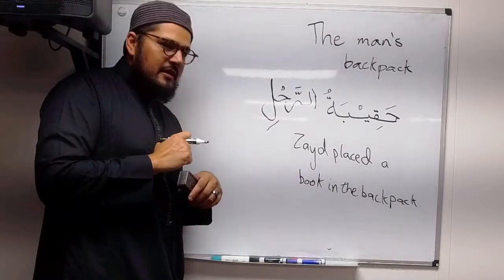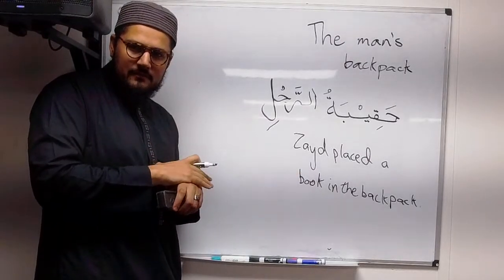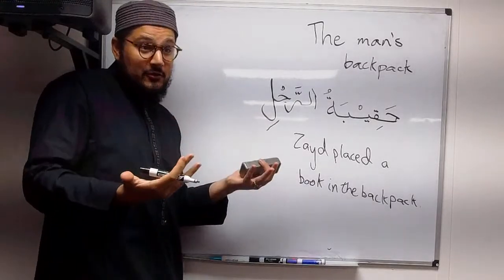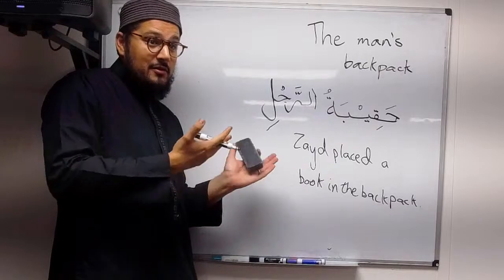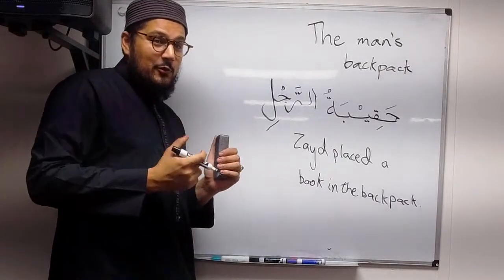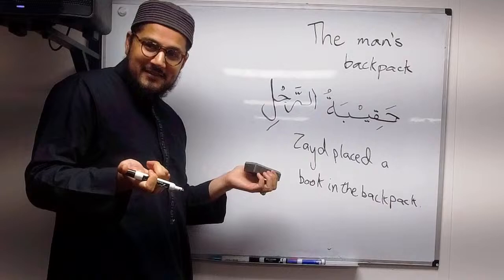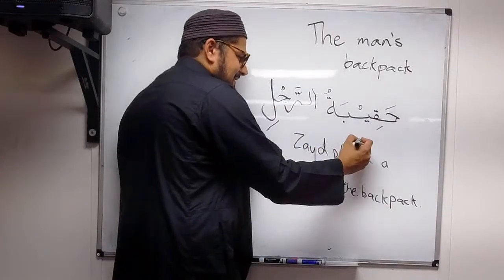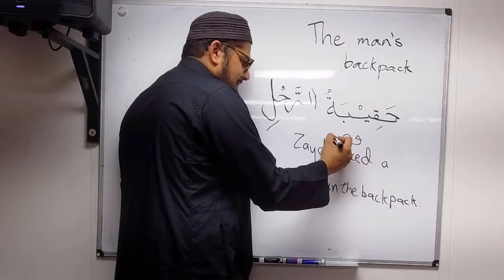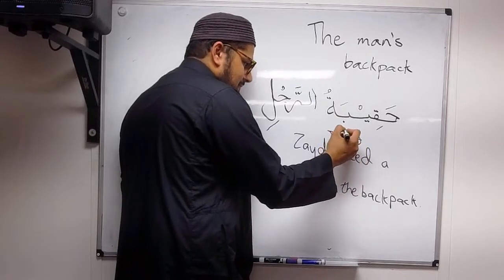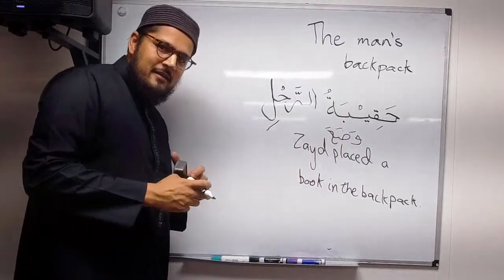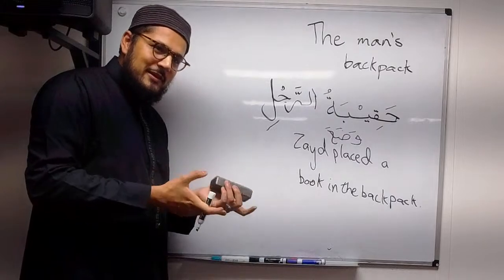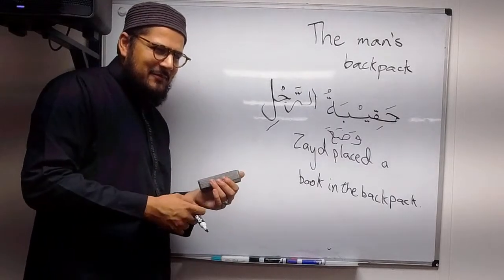In order to translate this, what would I need to do? You can make a jumla fa'liya or jumla ismiya. Good. So the sentence could start with either Zaydun or whatever the word for placed is. Anyone know what the word for placed is? In the? No, that's wrong. Maybe wada. Wada. That place or to put? Well, what does put mean? Okay, yeah. Put in place, right? They mean the same thing.